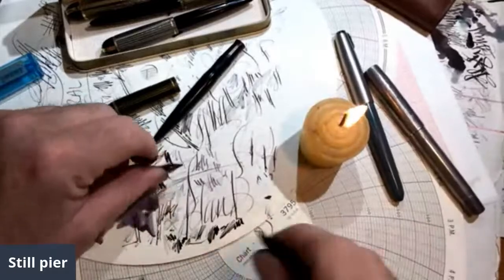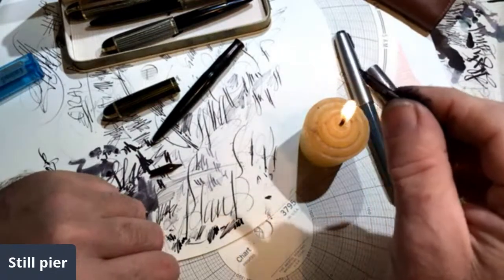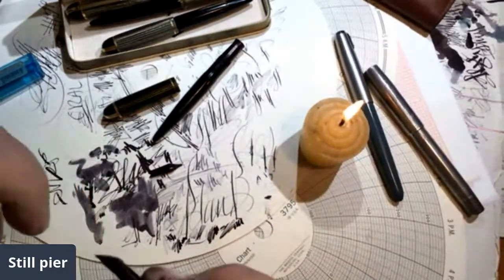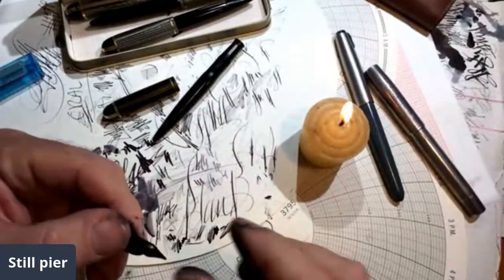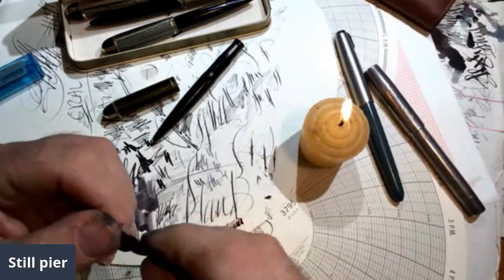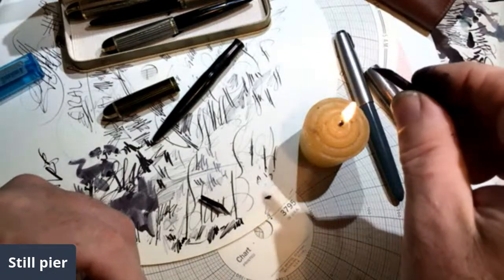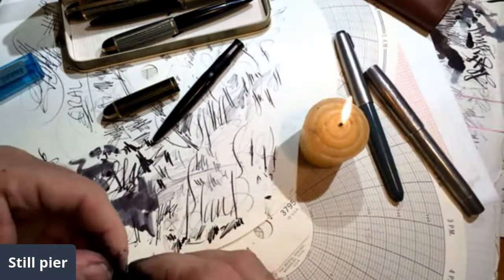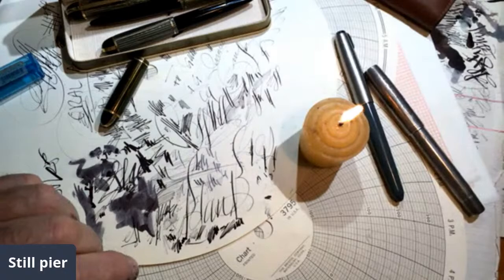The feed just needs a little bit of heat applied so I can make the very tip of this feed bend up. There. I've just fixed it. That's all I needed to do. I may have done it a little too much. I want the tines to be together. But let's see if it works. Some people use a hairdryer, but that's not nearly as romantic as a candle.